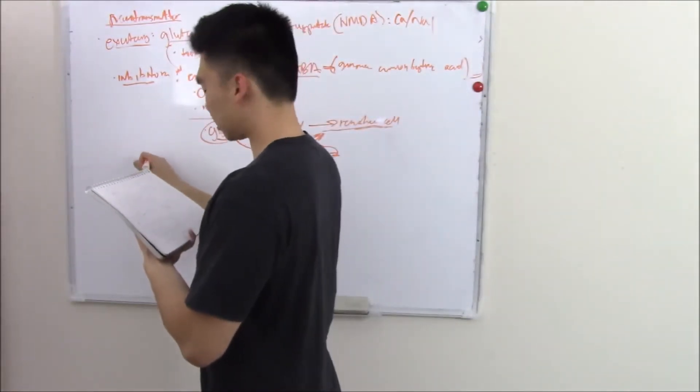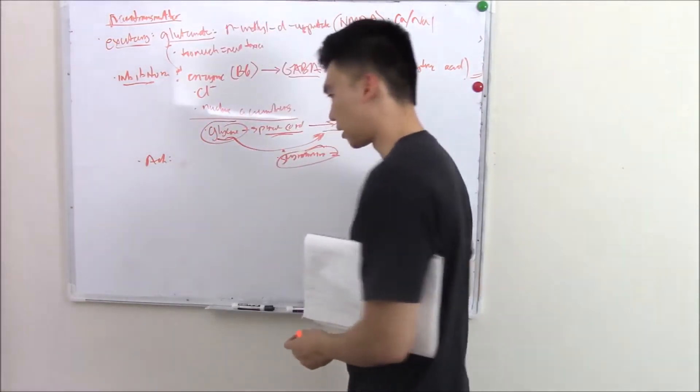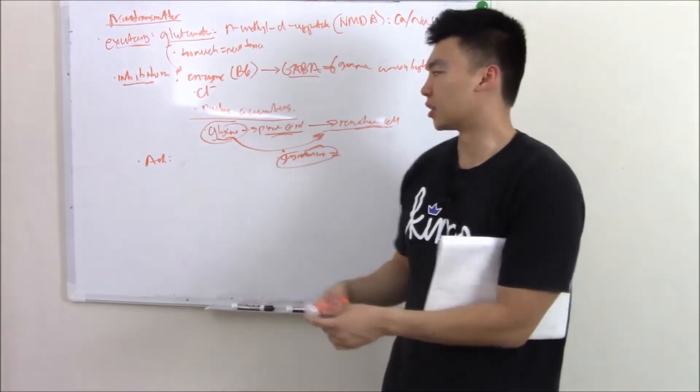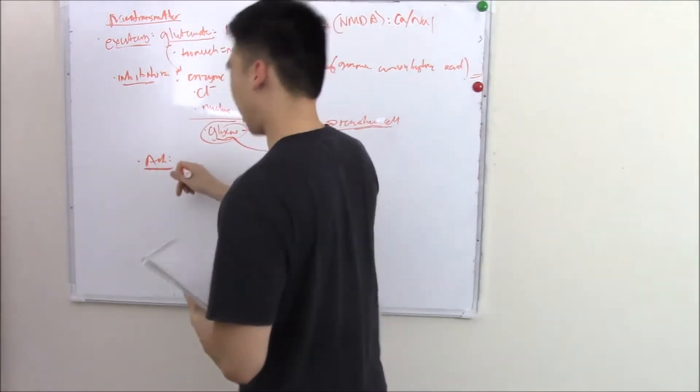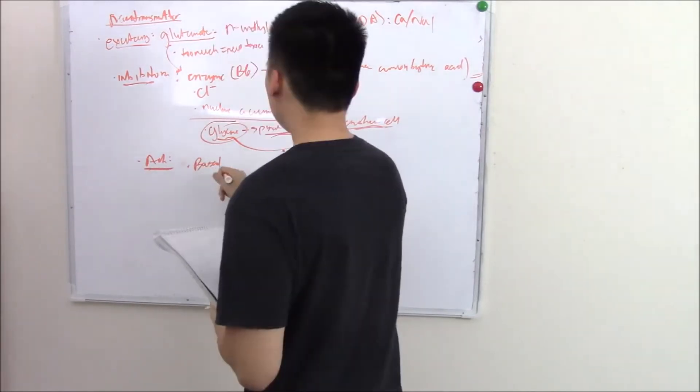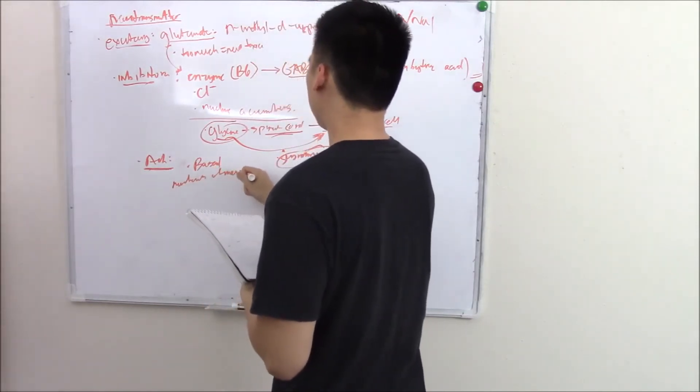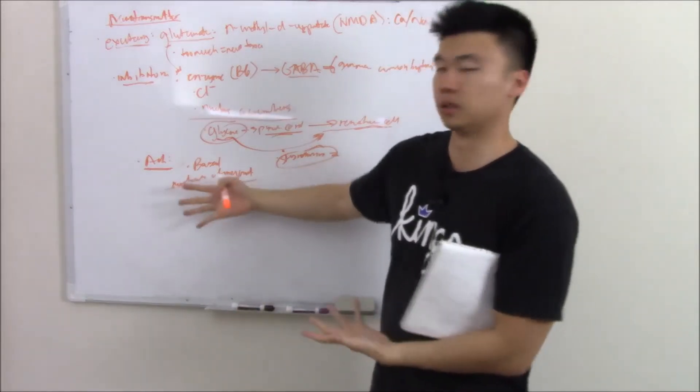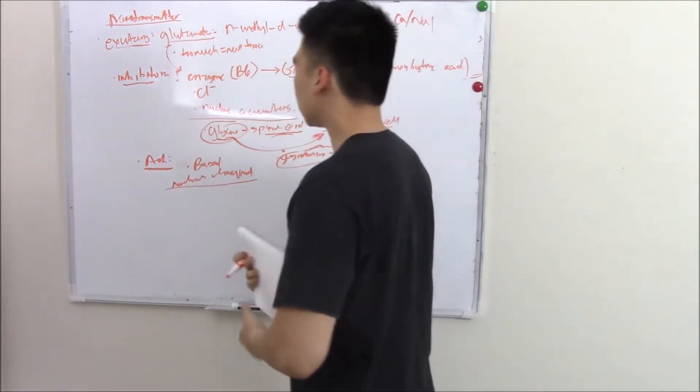Let's move on to some other neurotransmitters. Acetylcholine is made out of acetyl-CoA and choline. Acetylcholine does everything basically. Acetylcholine is made in a lot of places, but you should know that it's seen in high concentrations in the basal nucleus of Meynert. Keep that locked in the back of your mind. Because when we talk about things like Alzheimer's, Alzheimer's obliterates this. And if you obliterate this, then your acetylcholine will drop. And that's exactly what you see in Alzheimer's.